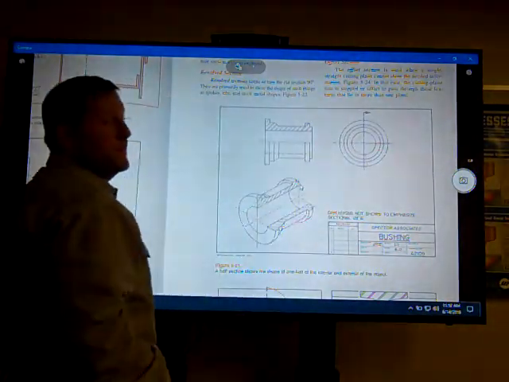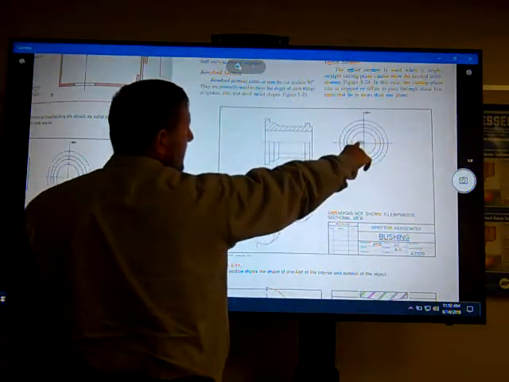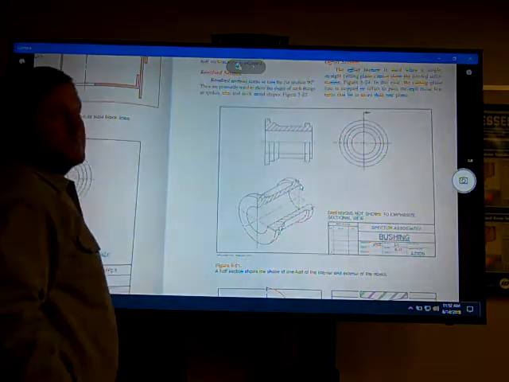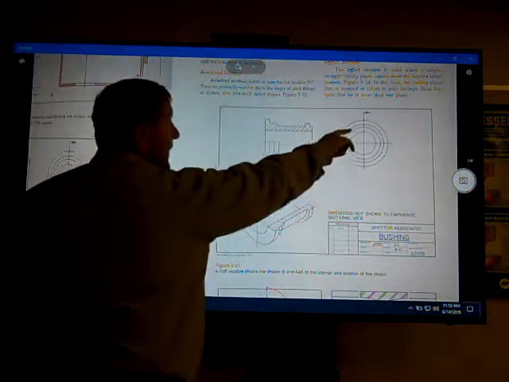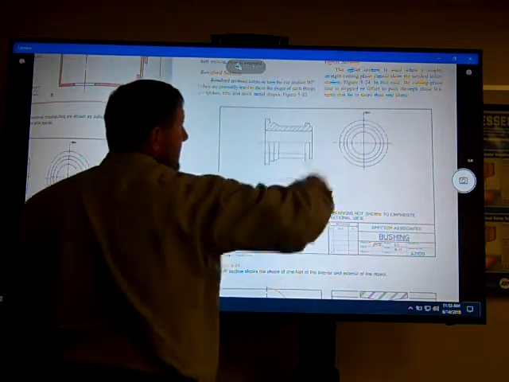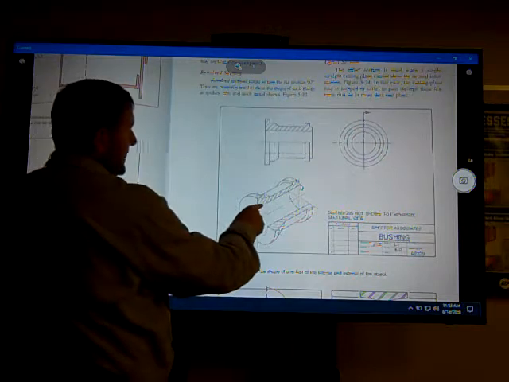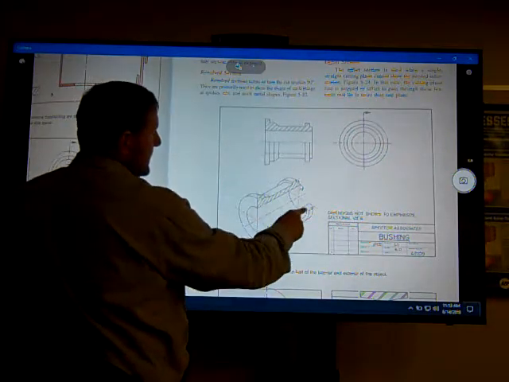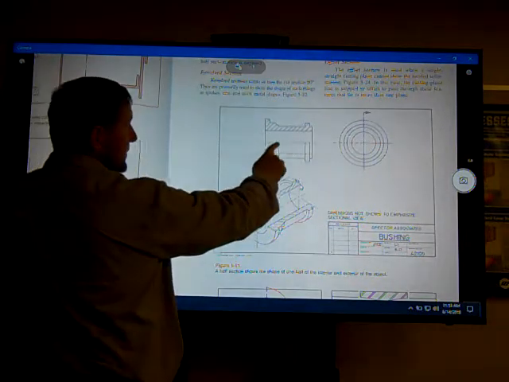That means it's not being removed. These two lines, the one going vertical and the one going to the left, are dotted. So that's where that part is actually getting cut. The arrow is telling us how we're going to view that. So as you see here, basically what they did is they removed half of it, and that's what you're going to view it.